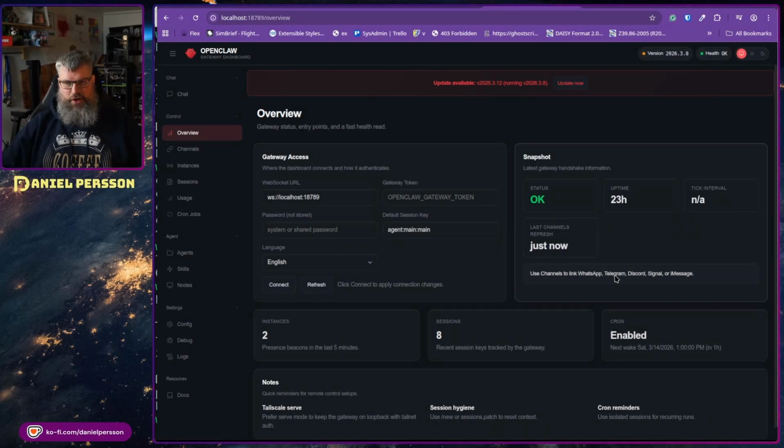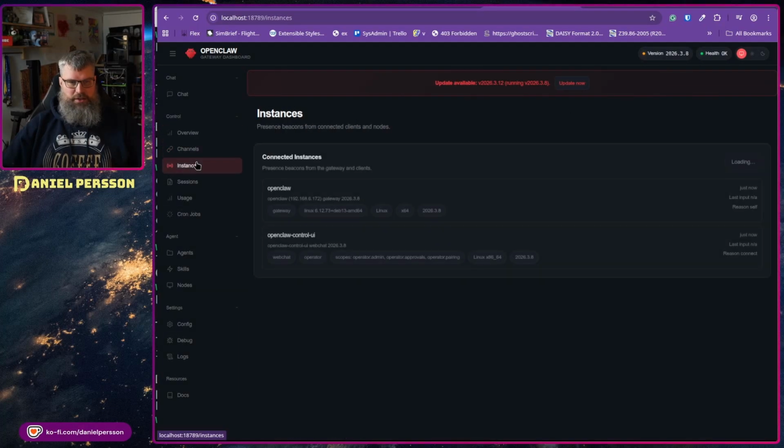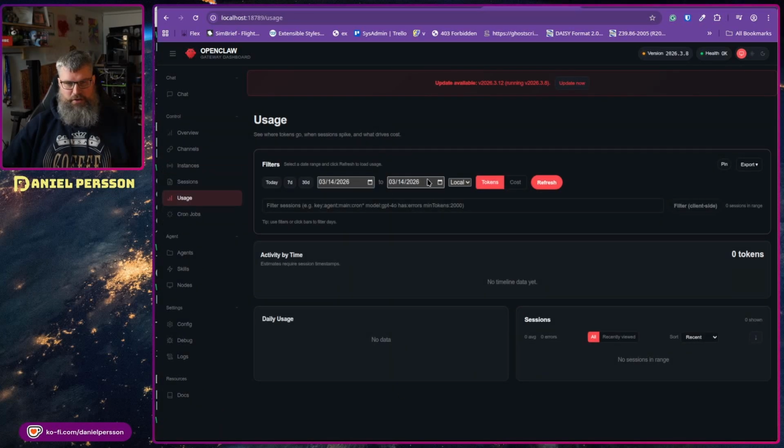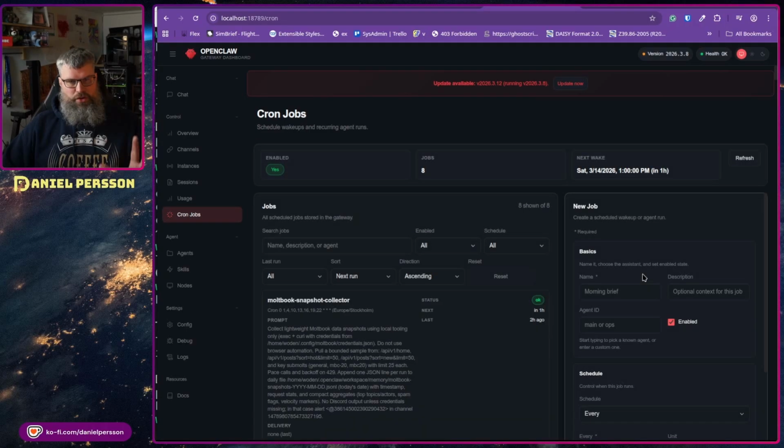We can get an overview on how it's running and so on. You can update it directly from this interface if you want. So it will tell you if something is problematic. You can check the usage of your current keys. So on this cron job page, you can see the different things that you have set up that should run regularly.